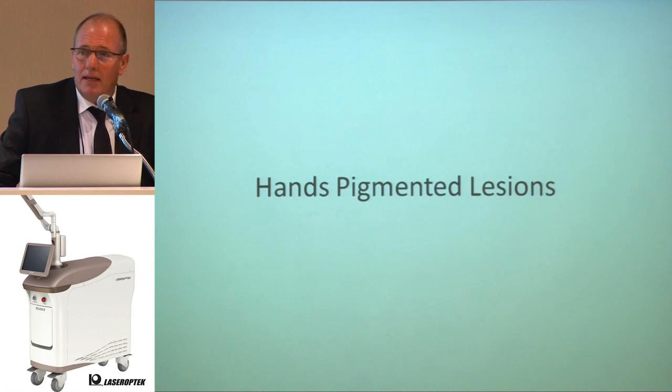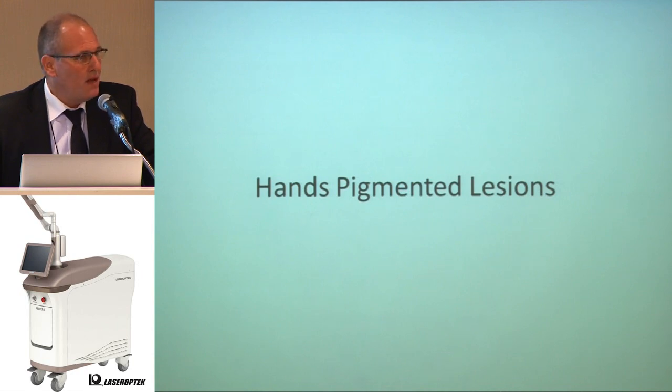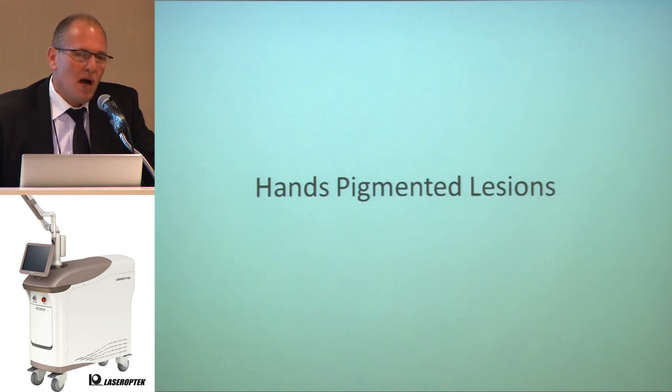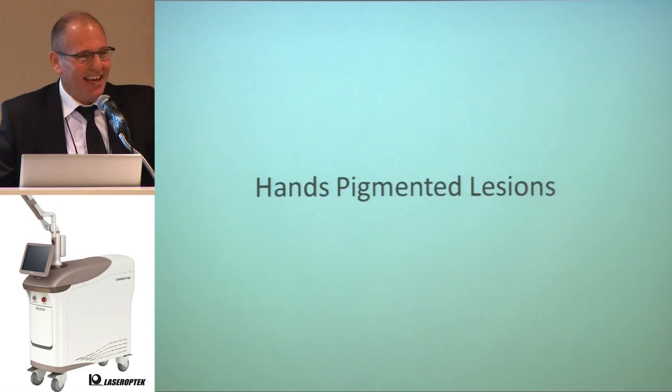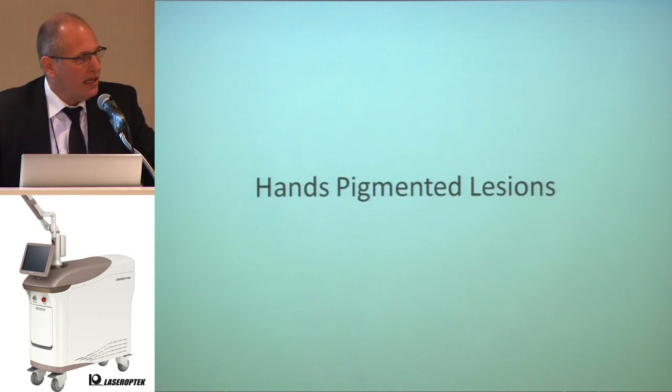I always say: buy a fractional and exact laser, because if you think about how quickly you recover the investment, it's unbelievable. Buy it now. With CO2 laser, sometimes I use it one, two, three, four times a week, and in summer — forget it. But when I open my office, the first thing I turn on is the Helios. When I leave, I turn it off. It's working 10 hours a day.